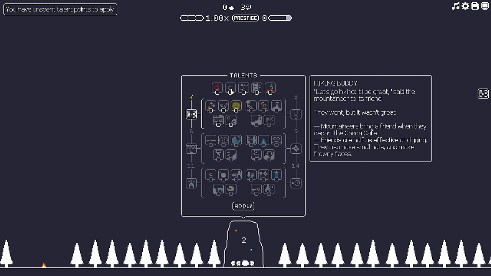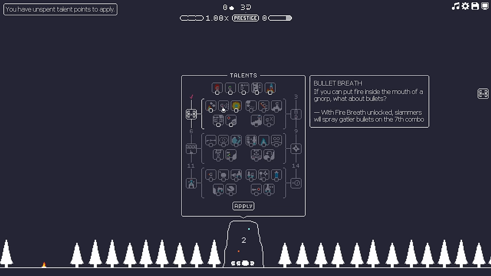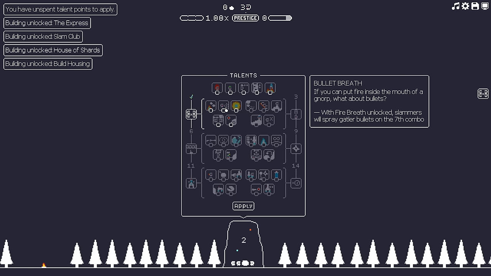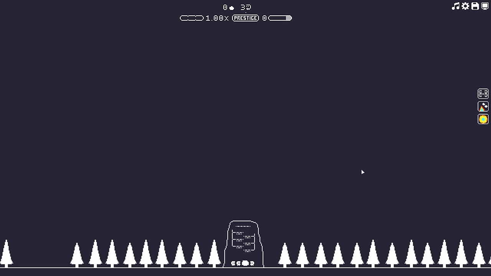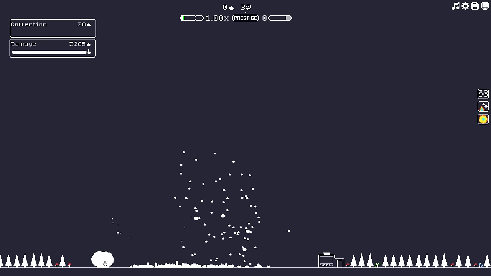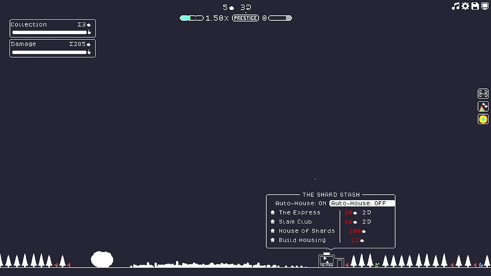Ignite the jetpacks. I don't know that slammers will not be ridiculed when they go past the halfway point. Slammers will become furiously motivated. Fire damage generates shards that fly much further, all the way to the stash. Ooh, that's kind of a fun angle. With fire breath unlock, slammers, I don't think I'm going to have that. Power of the sun, palm of your hand, fire does 2.5 times damage, and it occurs faster. I think let's put our talent points into those, and let's beeline it to the, oh, Jiminy. And we'll try and beeline it over to the archery range. I think that's the call.